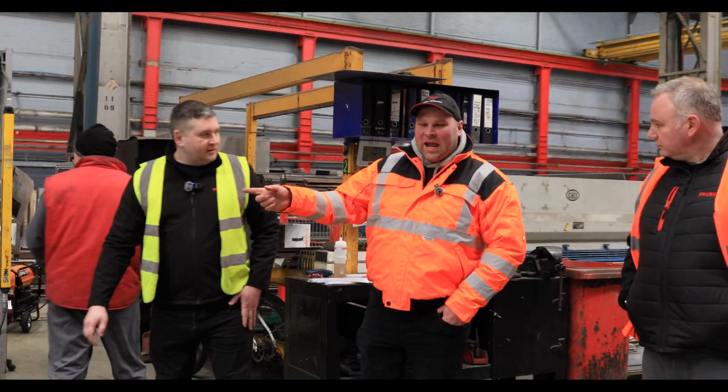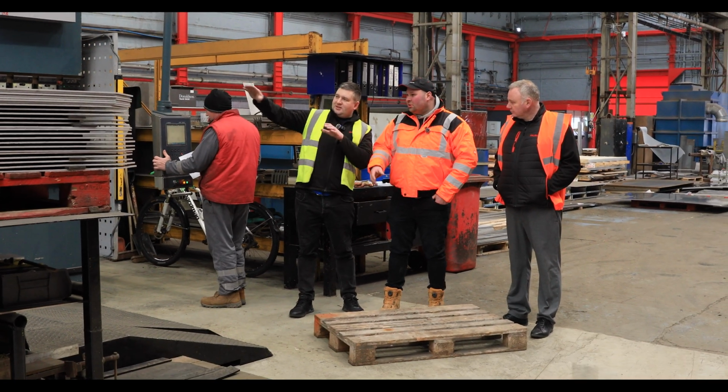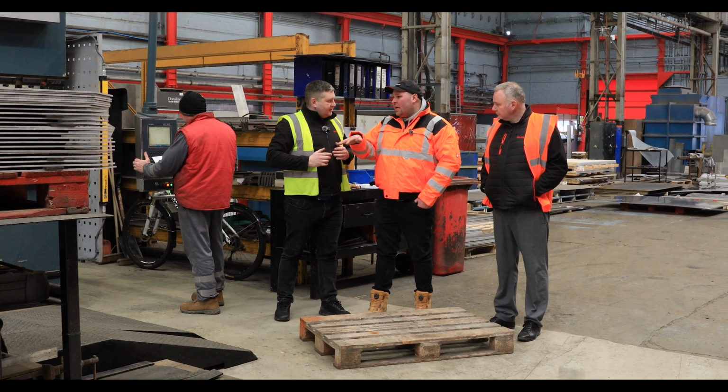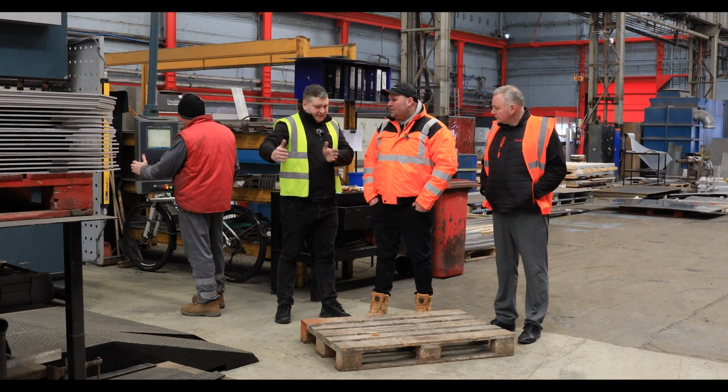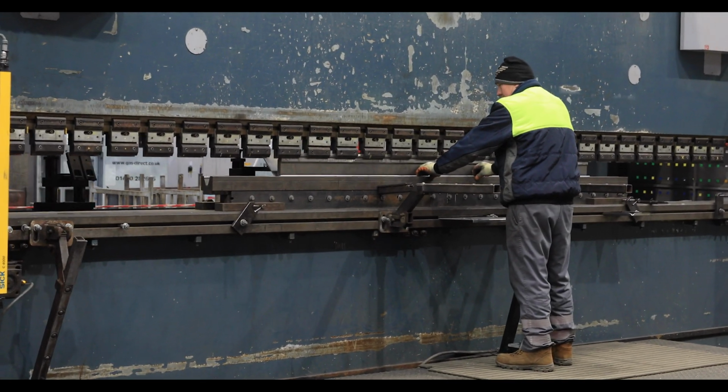So this press brake here, it's very unique. I'll tell you why. You see it's like a tandem. It's two together, isn't it? Yes. It's so big. It's 6 meters plus 6 meters, or it can work as 12 meters together.